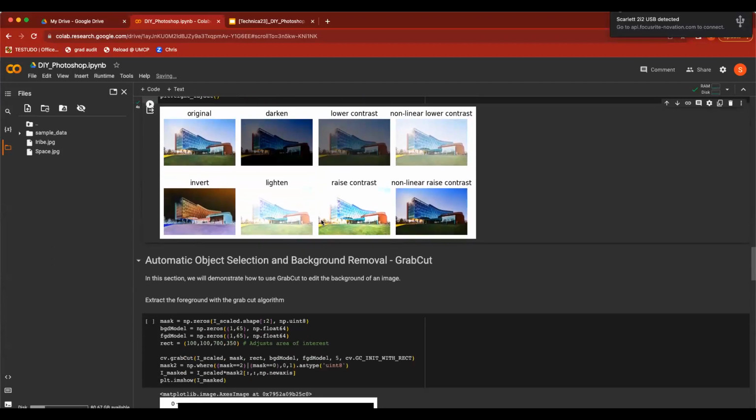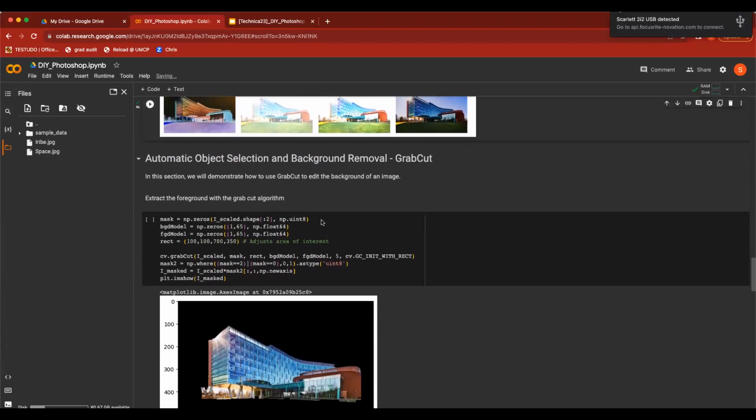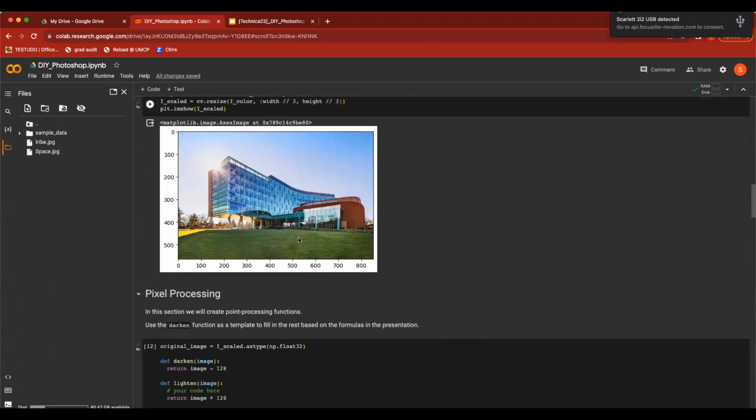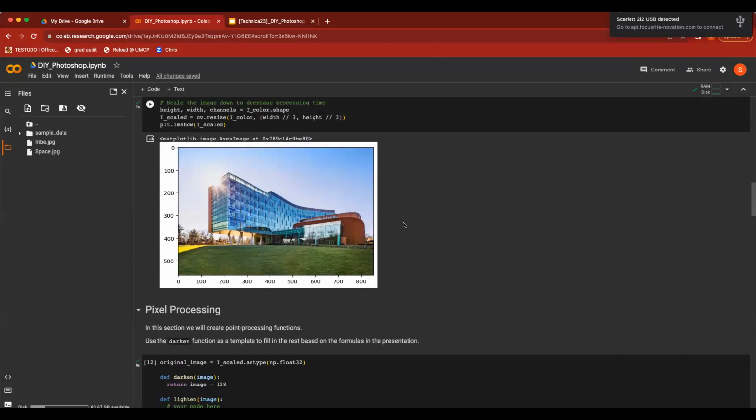No, okay, cool. So the next thing now, these are going to be running some more established algorithms in computer science. The one we're going to talk about is removing the background from an image. So you can imagine if we have this image of the Arib building, we want to put Arib somewhere else. In this case, we're going to try to put Arib in space. So what would you need to do to accomplish that?